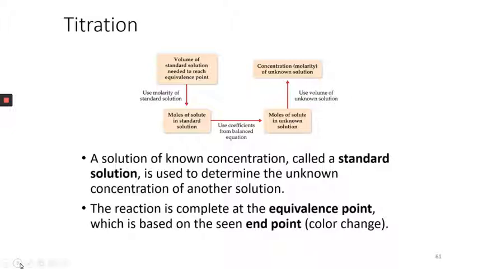So here is a little schematic of what I just explained of how you do titration. You have a volume of a standard solution. The standard solution, you know the concentration. Okay. And then you could use the calculations that we did earlier with the balanced equation and the mole ratios and all that stuff, and you could figure out the concentration of your unknown. So a couple terms that you need to know is one, standard solution. This is the solution that you know the concentration. And this goes in the burette.